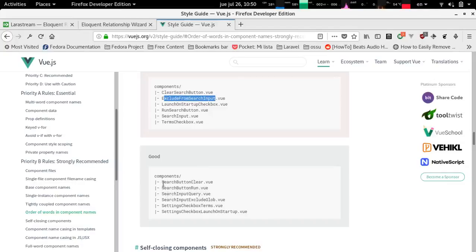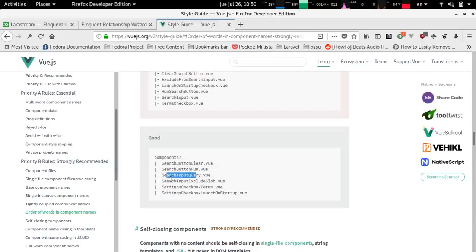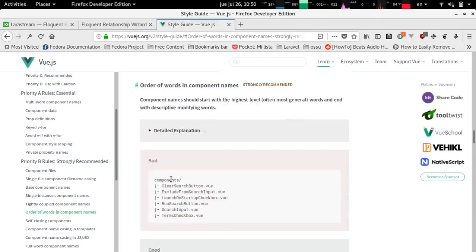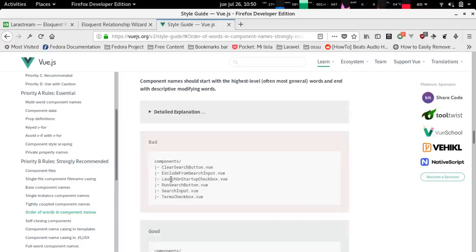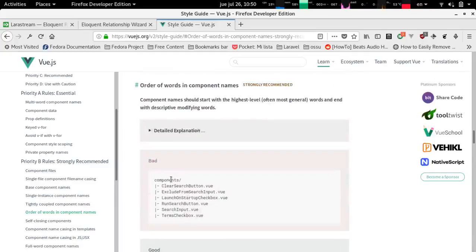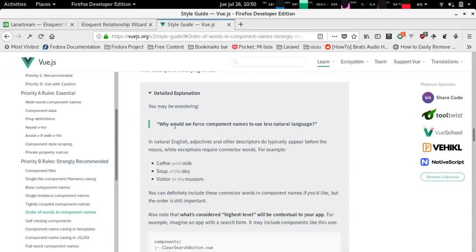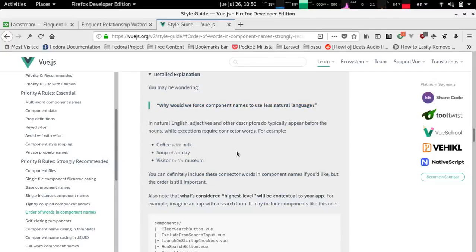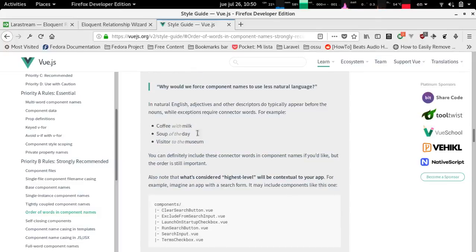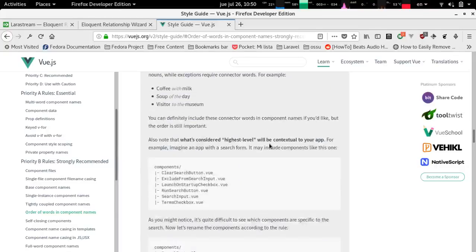They actually say search button run, search input, so most general first and most specific later. So yeah, that's kind of weird. Why would we force component names to use less natural language? So you can see here the explanation, and I think it's a pretty good one.